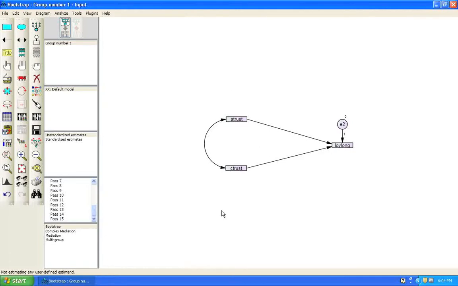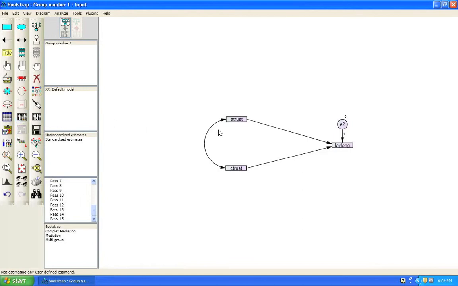In this video, we are going to have a look at how to do a mediation analysis through using bootstrapping. The reason why we would want to use bootstrapping is when we're dealing with samples which are too small to generate the amount of power that we might need in order to estimate the significance of indirect effects. But thanks to the easy buttons in Amos, we are going to be able to bootstrap pretty simply.